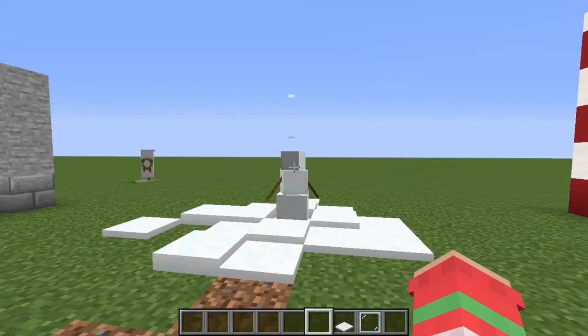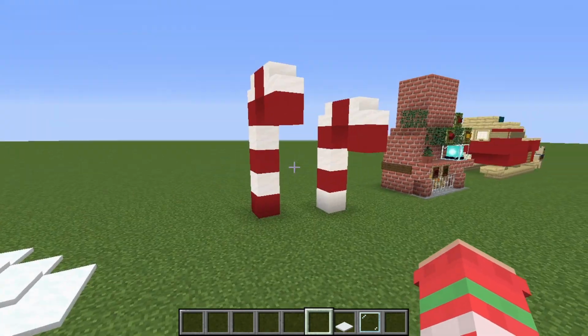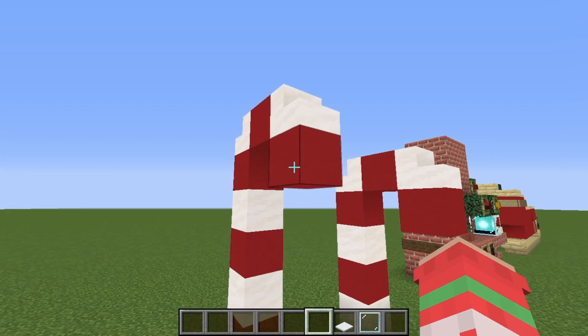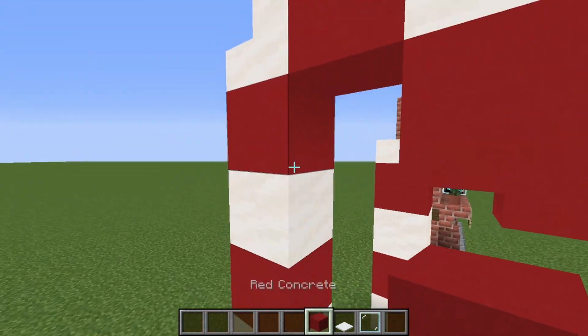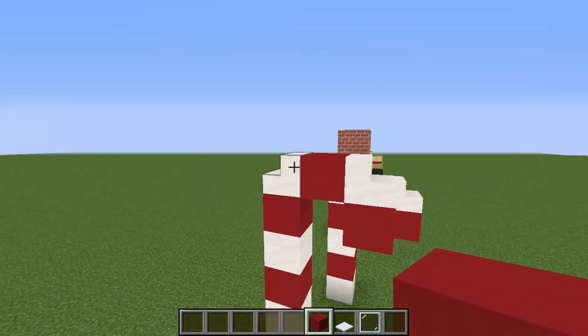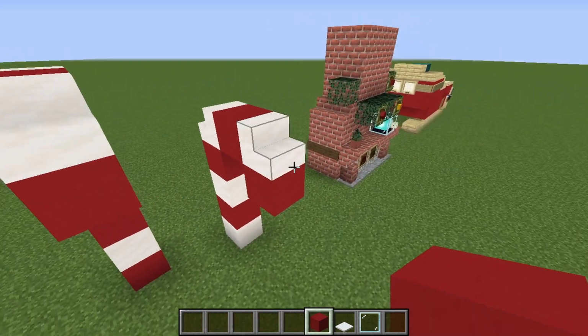One of my favorites. This one, very common one, just some giant candy canes. I like to use red concrete and quartz because you can have quartz variants. So I use quartz stairs here to make this shape a little better and easy on the eye. And yeah, that's basically it.